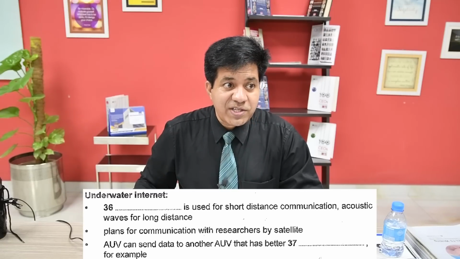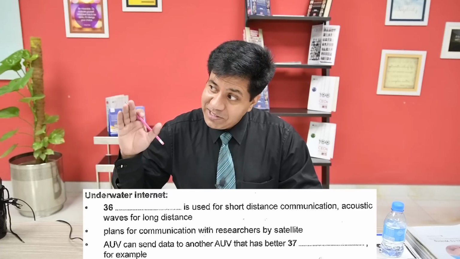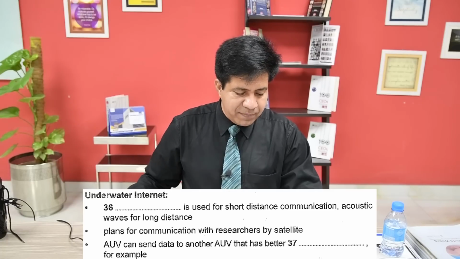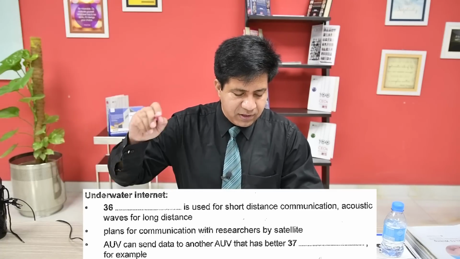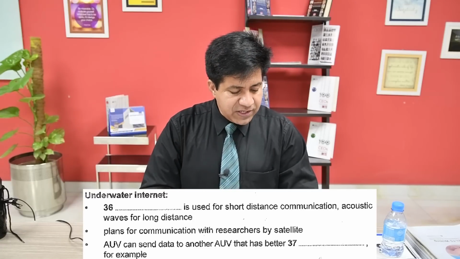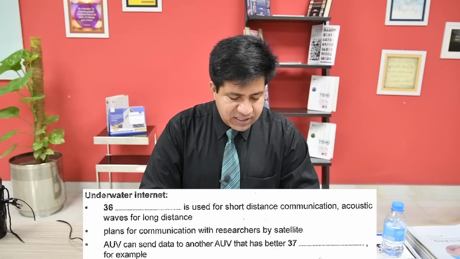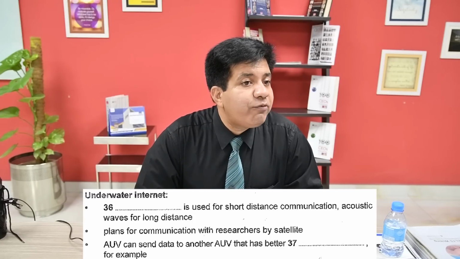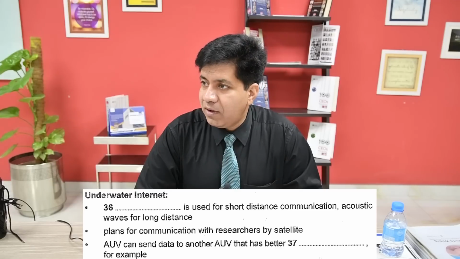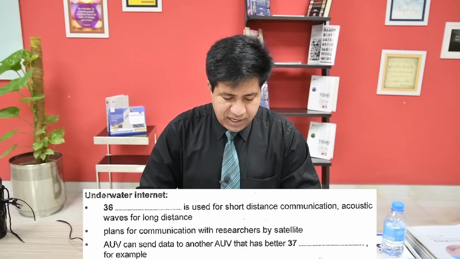So for short distances, light, exactly. L-I-G-H-T, exactly. Well done, very good. Let's go on, question number 37, and before that they have researchers by satellite. So satellite is the word you can underline. 37, AUV can send data to another AUV that has better dash. Now for better, they may use the word superior. Okay, better opportunity, superior opportunity, right? So let's see what they say.